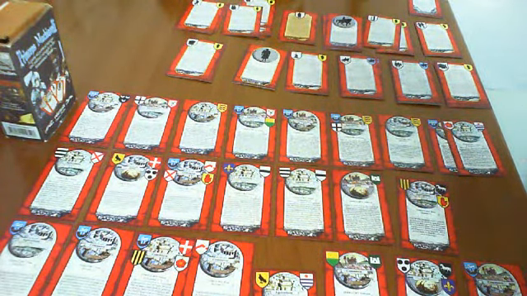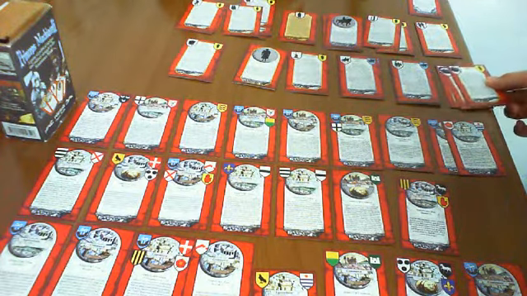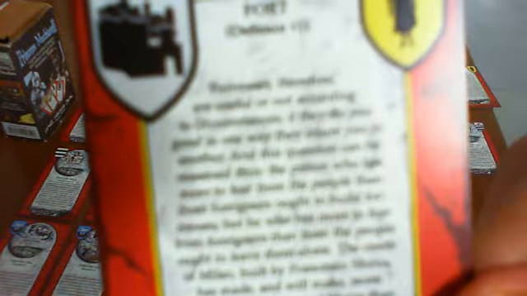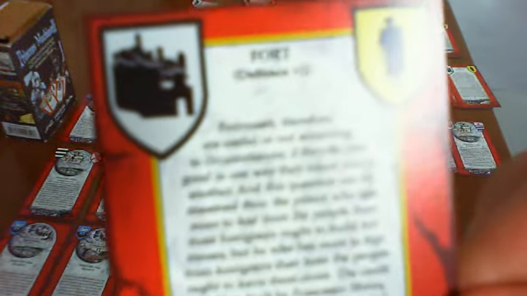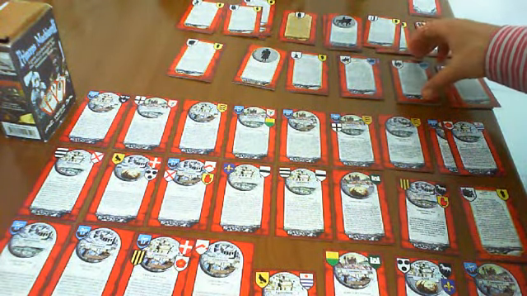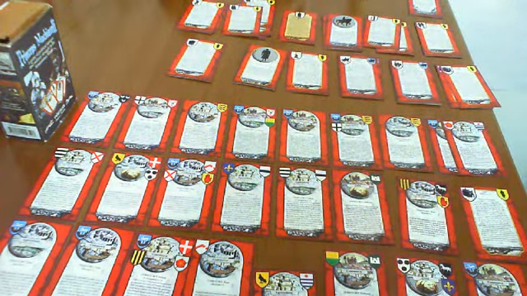And then there are certain things that you play secretly into cards. For example, if you have a fort card in your hand and you want to play it in one of your territories, you can give a +1 defense against armies and against attacks. And then there's a Citizens Army card.